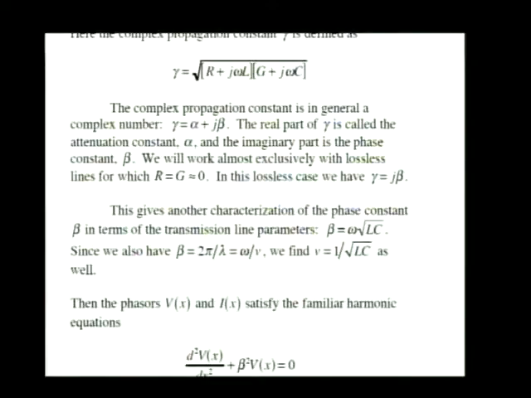Now, I'm going to make one more simplification. This is a simplification that's often done. It's one that makes the math a lot easier. And that is, I'm going to make the simplification that we're working with a lossless transmission line where R and G, the two loss terms, resistance per unit length and conductance per unit length, are small enough that we can neglect them. Set them equal to 0. This is not as much of an approximation as you might think, because most transmission lines in use are pretty low loss. This approximation will give you darn good results, at least for the first cut.